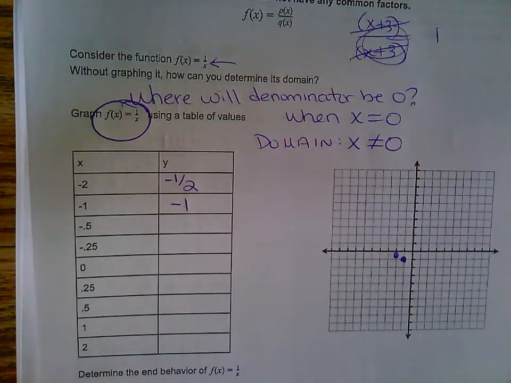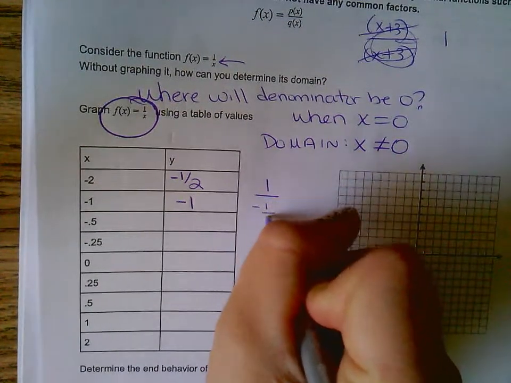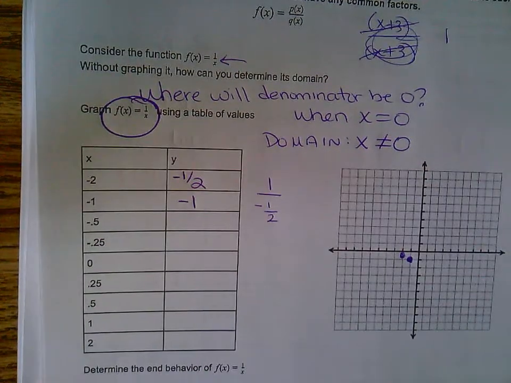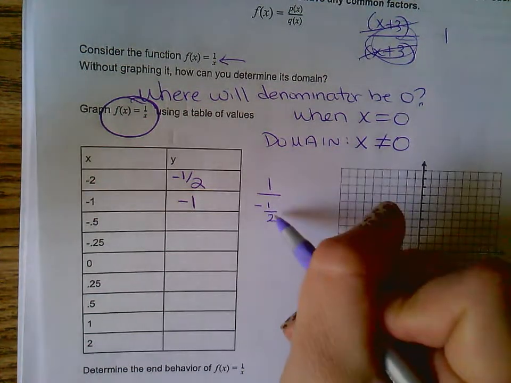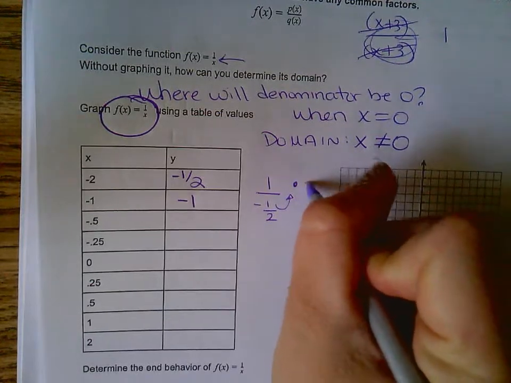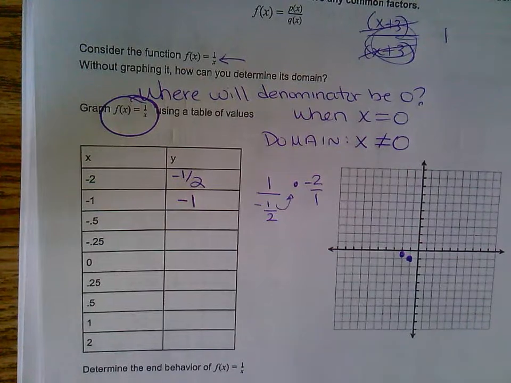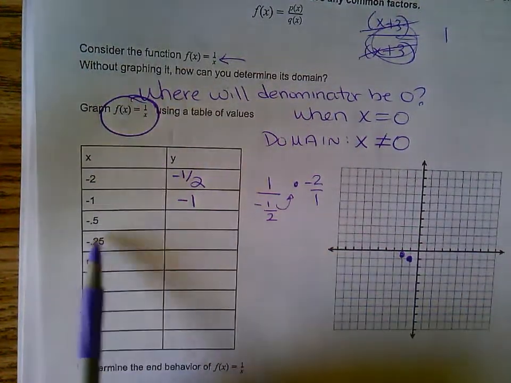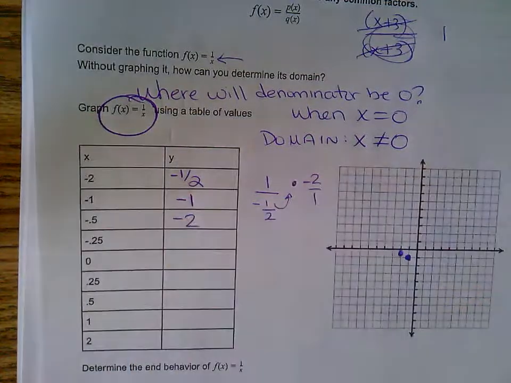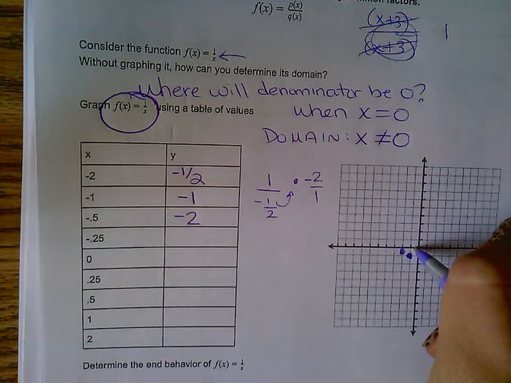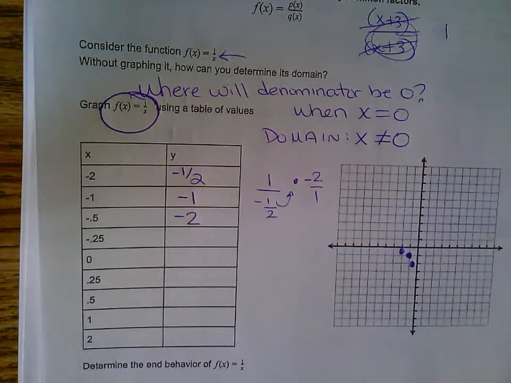All right, what if I take 1 and divide by -1/2? Have you ever heard the expression, when dividing by a fraction, don't be shy, flip the second and multiply? So dividing by a fraction is the same as multiplying by the reciprocal of the fraction. So if you have $1 and you divide it by 50-cent pieces, how many 50-cent pieces would you have? 2 50-cent pieces. So if I take 1 and I divide by -1/2, I actually have -2. So when I'm at -1/2, I'm down here at -2.